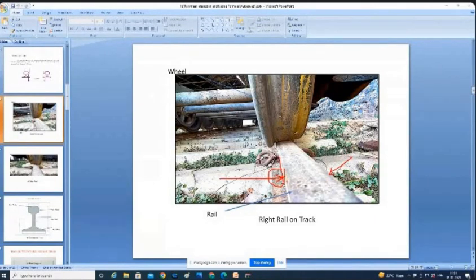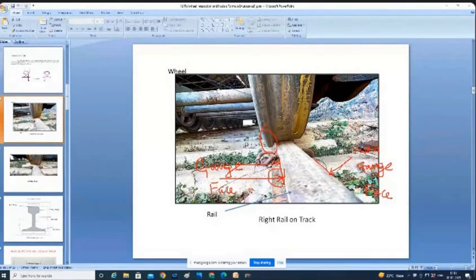So this is what I am telling you about the gauge face. Gauge face is this side. Non-gauge face is this side. How to identify? You have to identify based on the flange. So this is the flange. Where the flange is sitting, that is called the gauge face. Why it is called gauge face: any track measurements we will do on the gauge face only. This is the non-gauge face. Any doubt for anybody where the gauge face and non-gauge face are? No doubt, no?